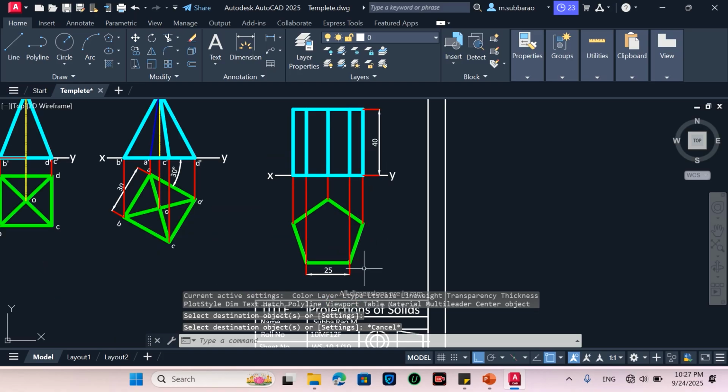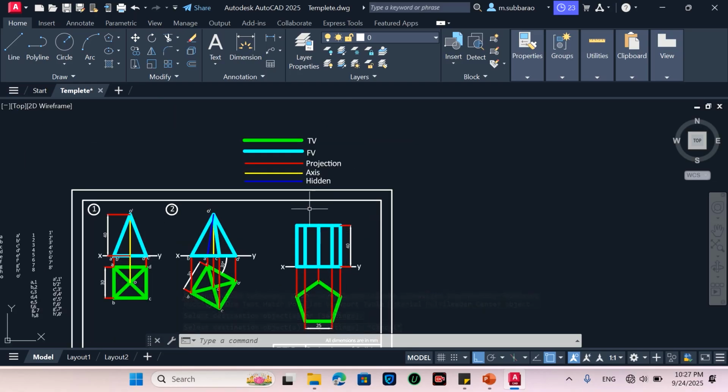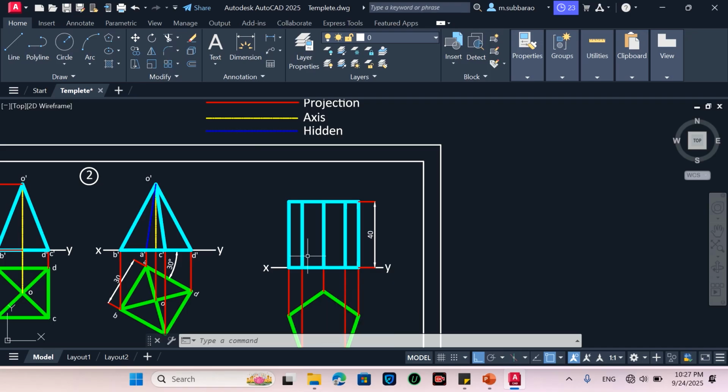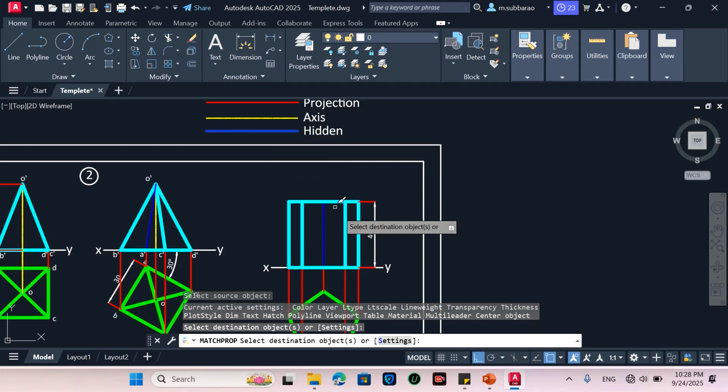So now in the top view there won't be any hidden lines because it is in simple position, but in the front view, if you see, this edge is hidden, so we need to draw this hidden line with the hidden line blue color, and the axis will not be visible. Now the hidden line and axis are both coinciding. When they coincide, we will first give priority to the hidden line only.